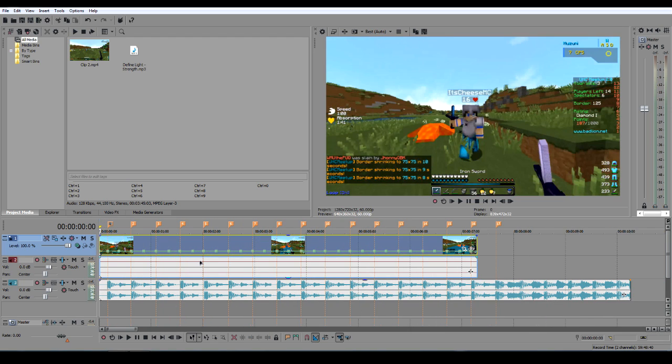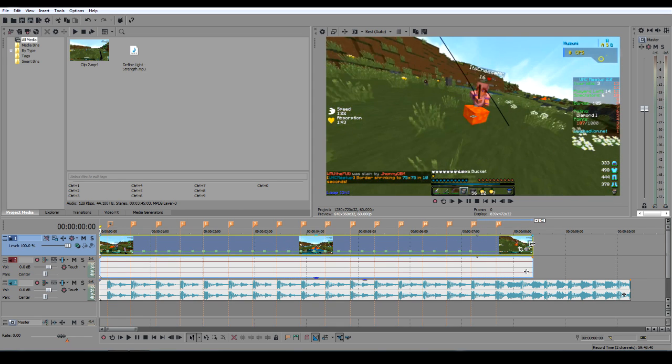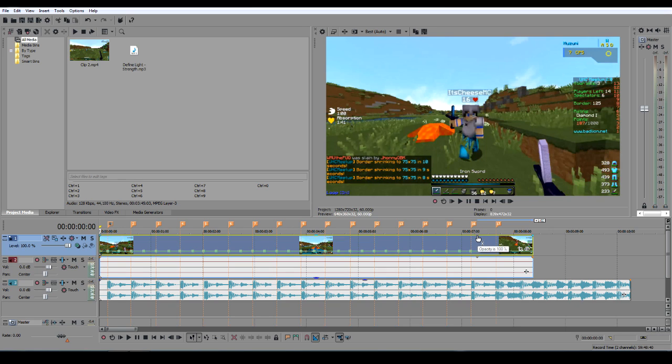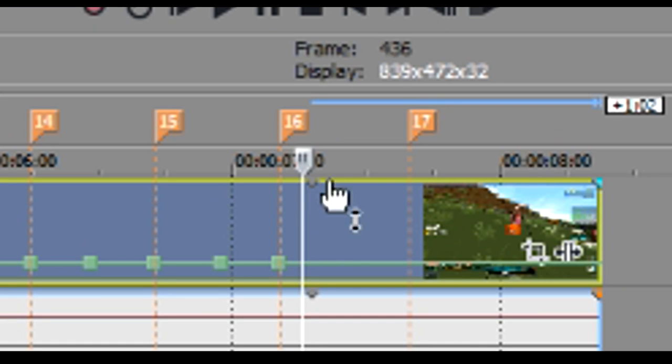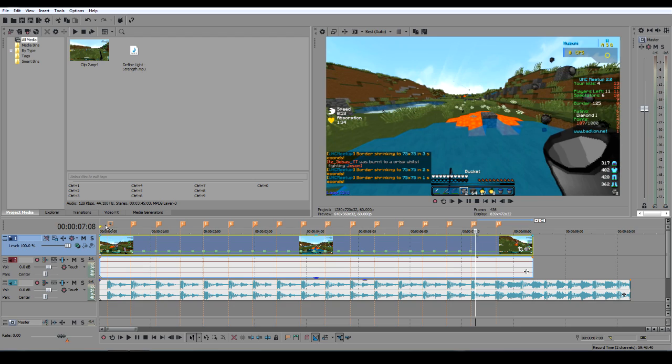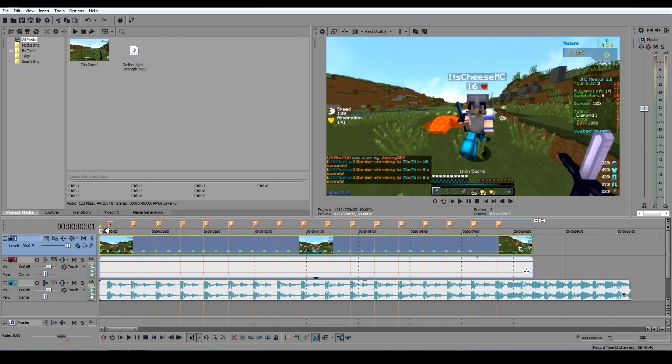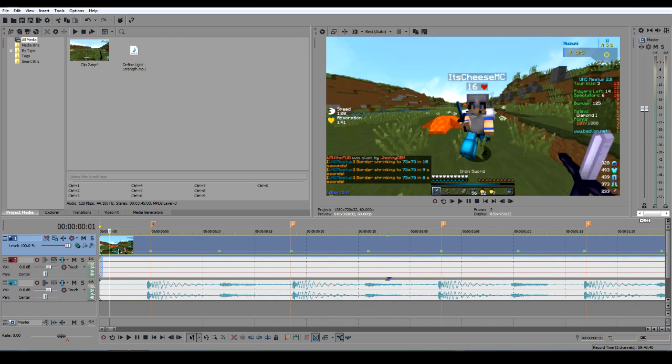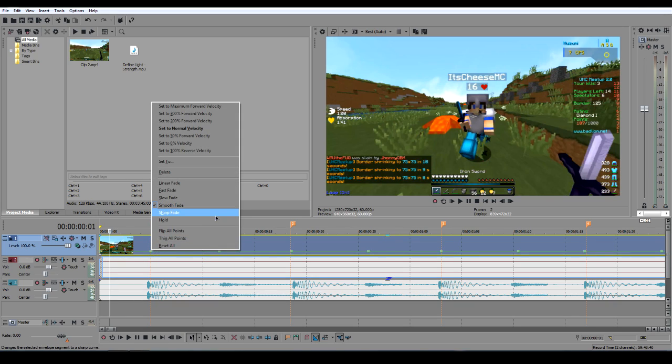Alright, so now that we have all of our markers pretty much set, we are going to go ahead and start using the velocity. So what I'm going to do is I'm actually going to increase this clip a little. It doesn't matter if you see the little gray thing right there on the clip, because we're going to get rid of that anyway. And what you're going to do is grab each of the ones that are on the point and set it to a higher velocity.